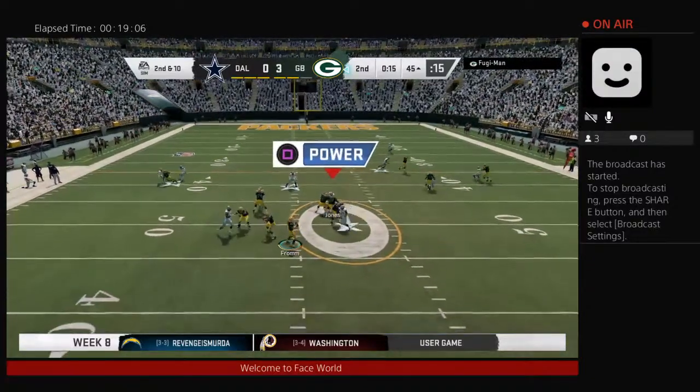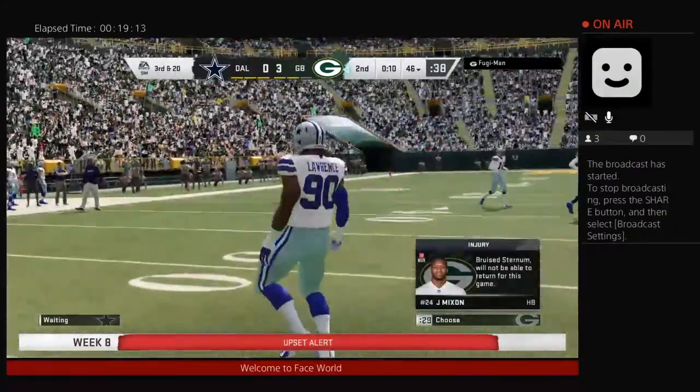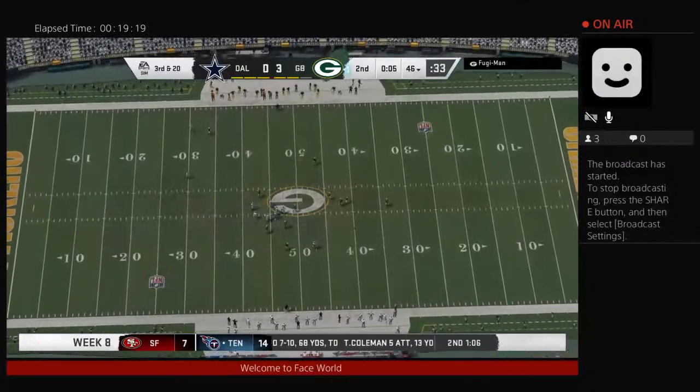2nd and 10. Nowhere to escape, and he goes down. DeMarcus Lawrence in there to get him, and that is sack number 6 now for him on the year. It's now 3rd down.